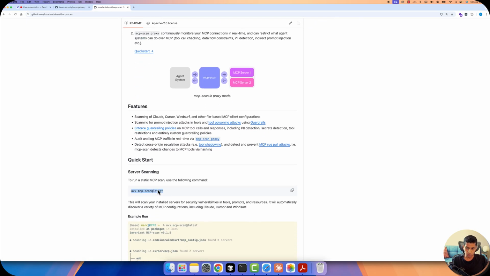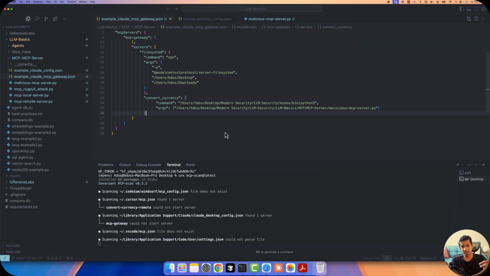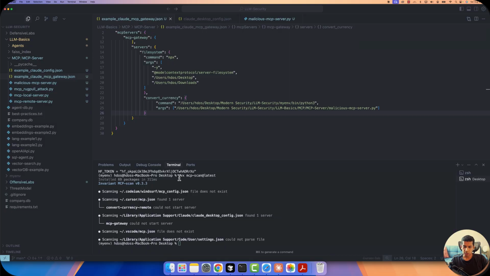So if I do MCP scan on this, it basically looks at your Cursor, Claude, or whichever common MCP clients, their configurations and their MCP servers which are configured there. It goes and looks for static issues like prompt injection or whatnot and highlights those. So yeah, try to play around with MCP scan also and see what issues you find.